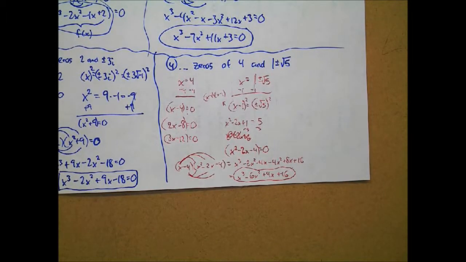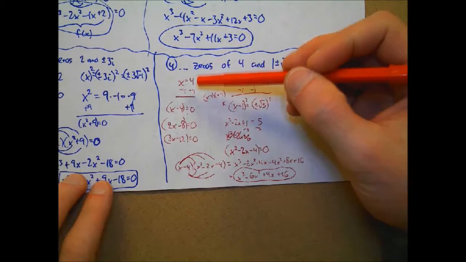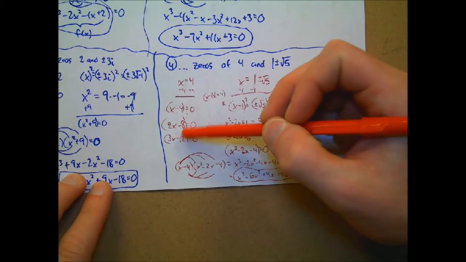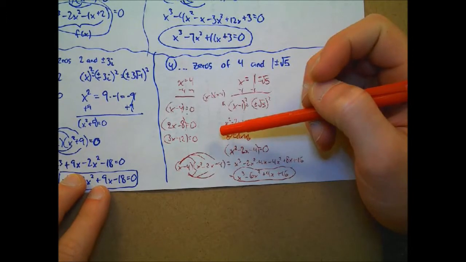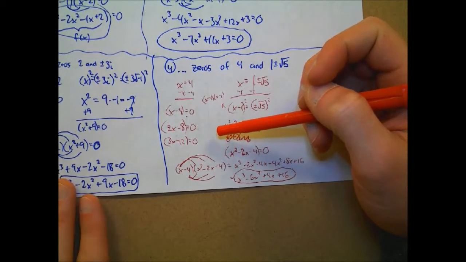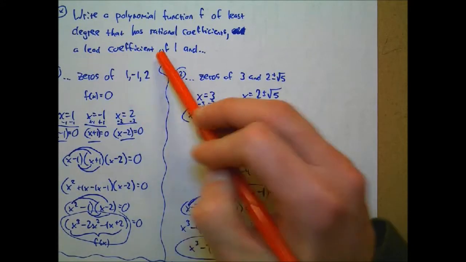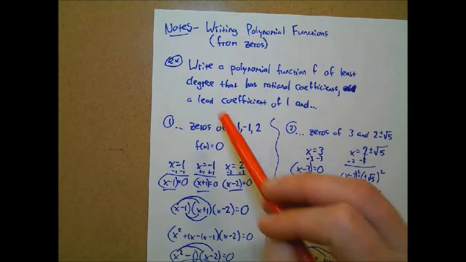Yeah. So there's an infinite number of possibilities here that I could really use for my factors, right? If I want x to be equal to 4, I could use that x minus 4, but also 2x minus 8, also 3x minus 12, et cetera. But why do we use the x minus 4? Well, because we stipulated a lead coefficient of 1. All right?